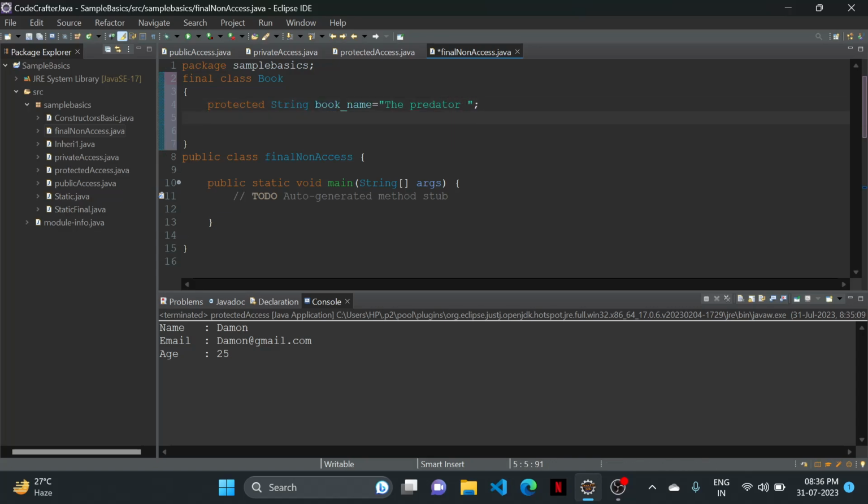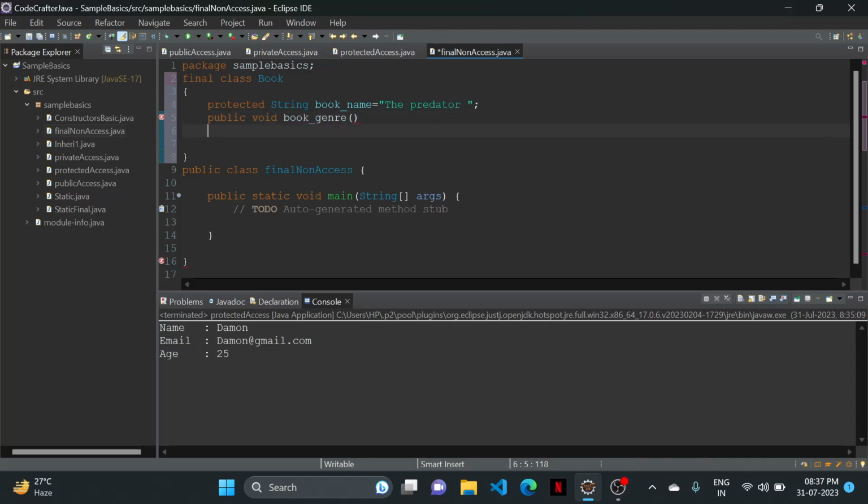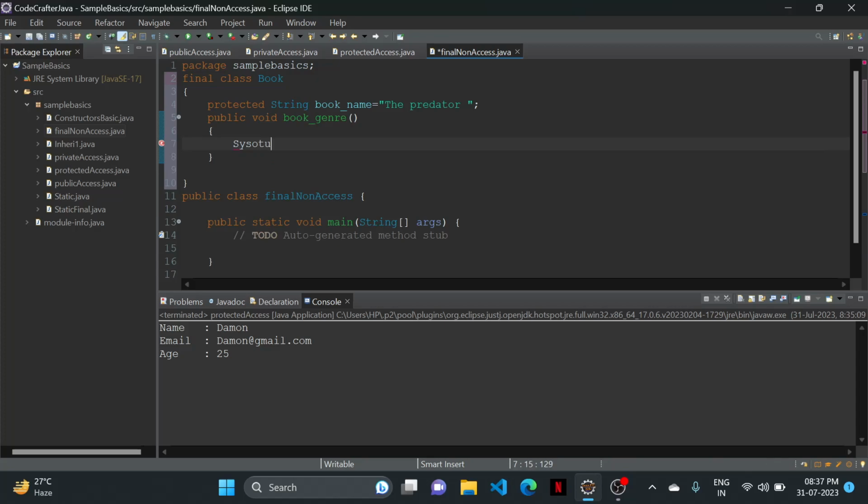Then we'll also create a method, public void book genre, sys out. I'm doing this all just to show you the error, what happens when you're trying to access the field or the methods of a final class. Enemies to lovers.